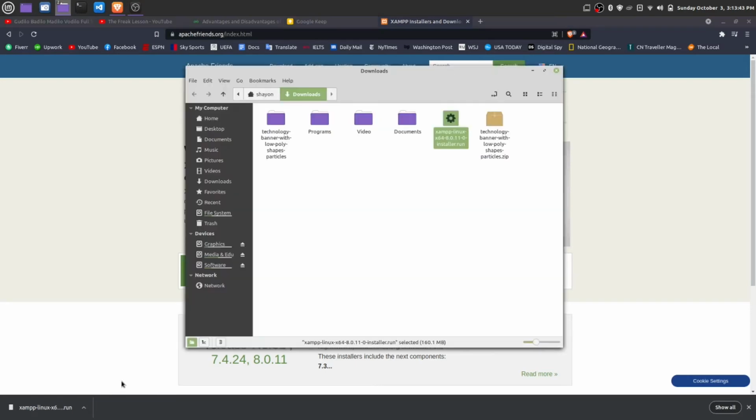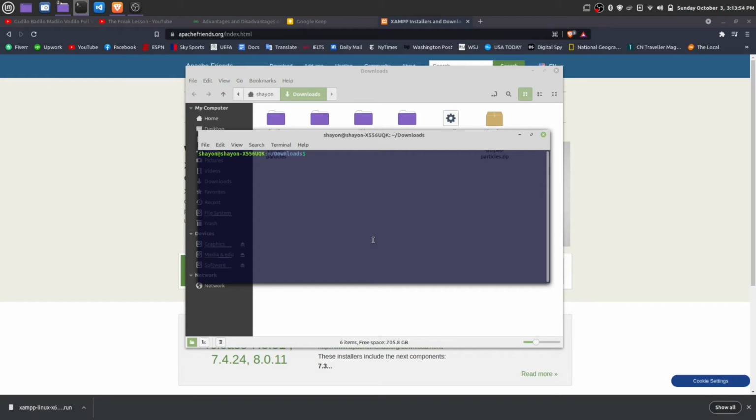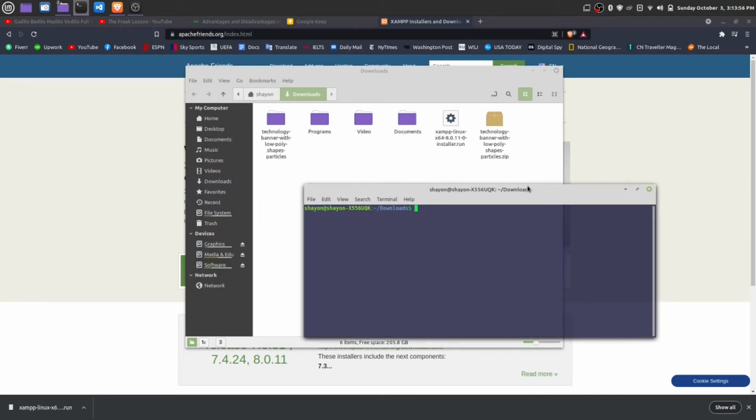Installing XAMPP on Windows is very simple, but it is a little difficult on Linux. I think you can successfully install XAMPP on your Windows operating system. That is very simple. You just need to click next a few times and keep everything default as well.